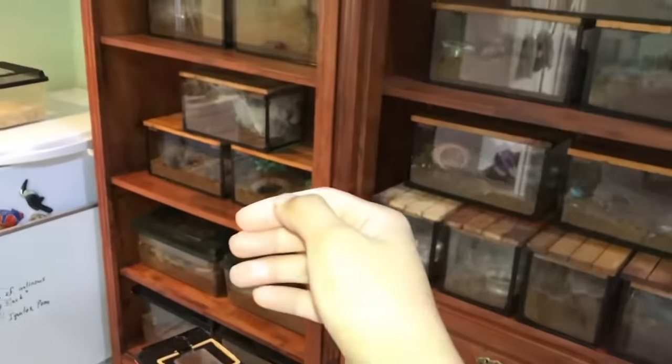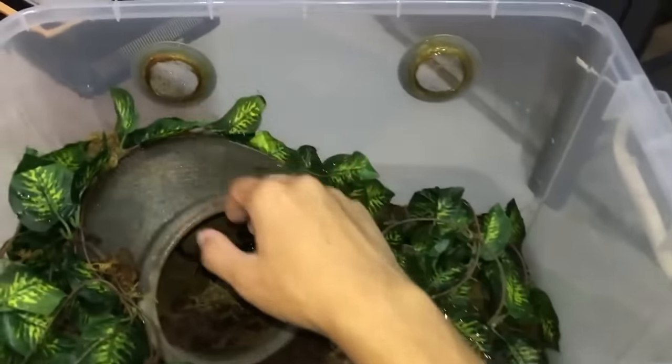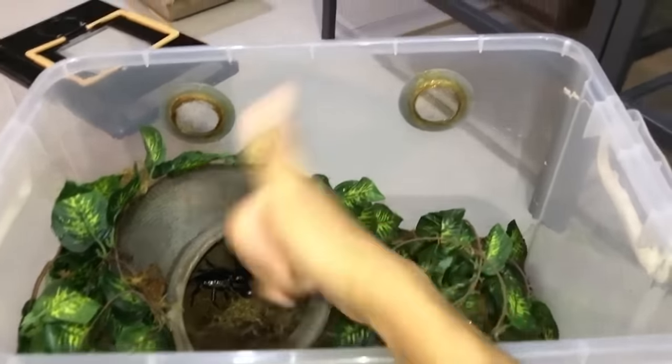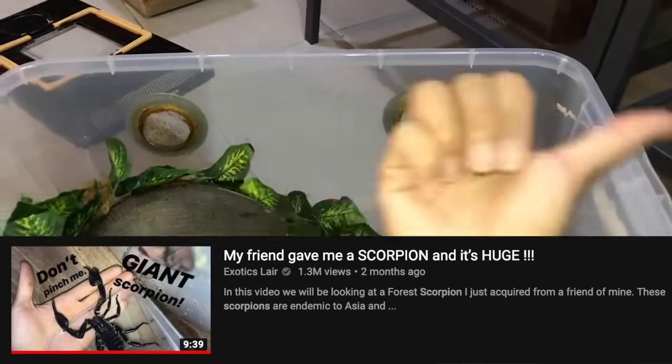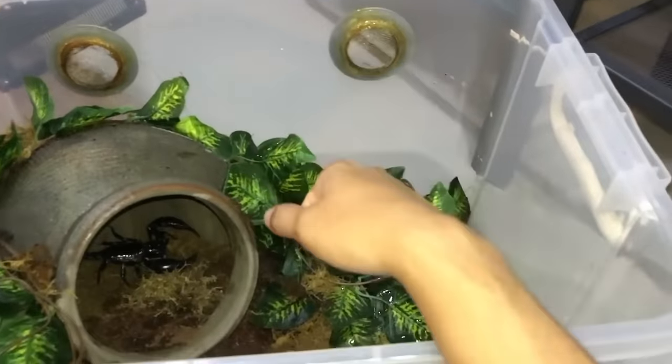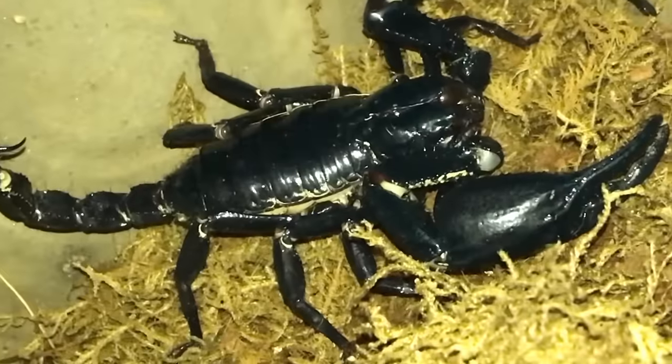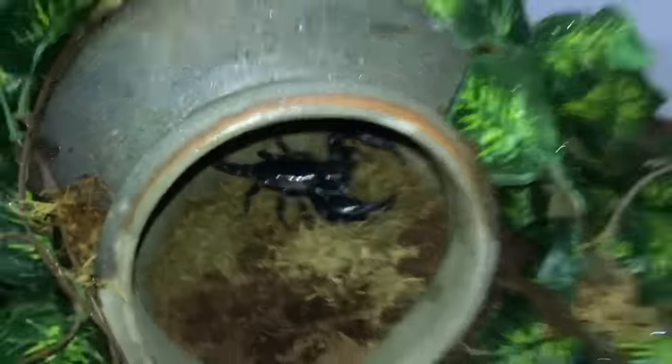So, to end this video, we will be watering. Do you guys remember this enclosure? Oh man, you already saw it. But yeah, do you guys remember this enclosure? It was from my scorpion video. If you haven't watched it, go and check it out. What have you been doing? Seriously. But yeah, just a quick update on my forest scorpion. He is doing super well. So we're gonna be watering him today. And well, let's go.